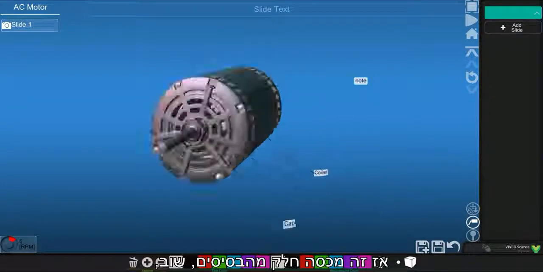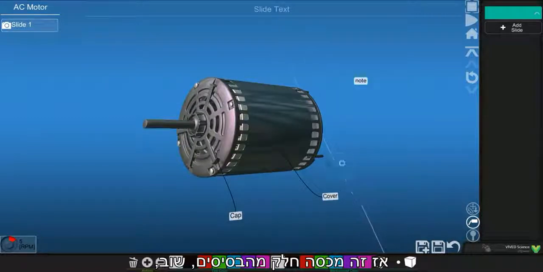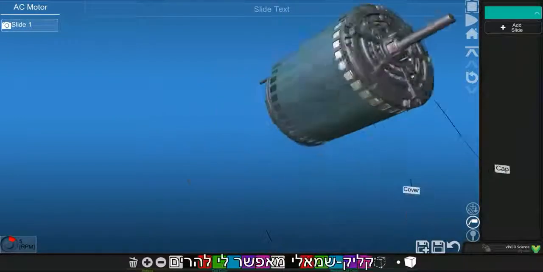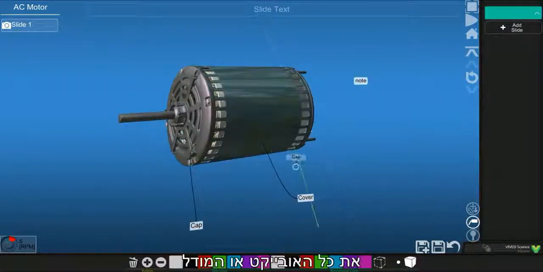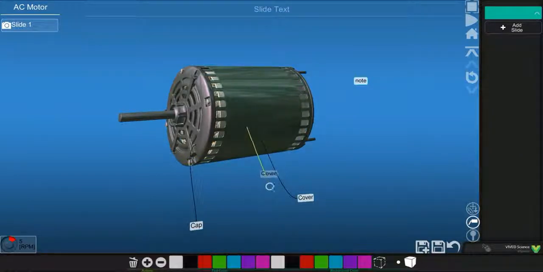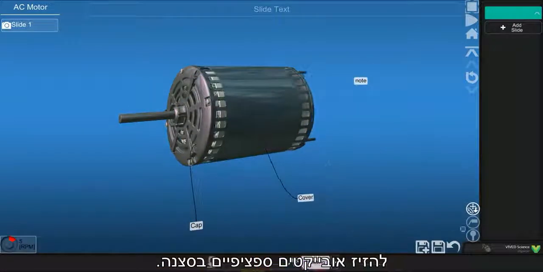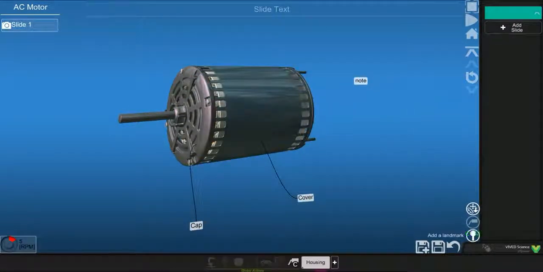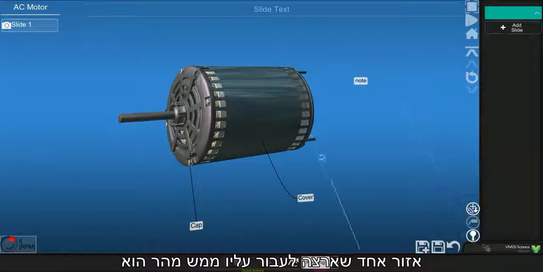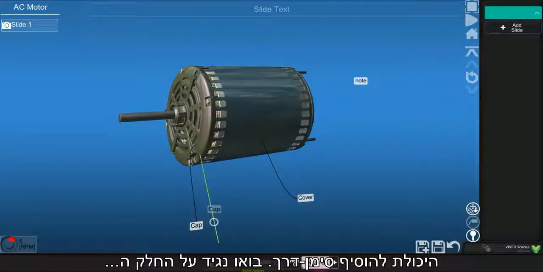Okay, so that covers some of the basics. Again, left click allows me to pick up the entire object or model. If I hover over an individual area, I can move independent objects within the scene. And one area that I'd like to cover really quick here is adding a landmark.